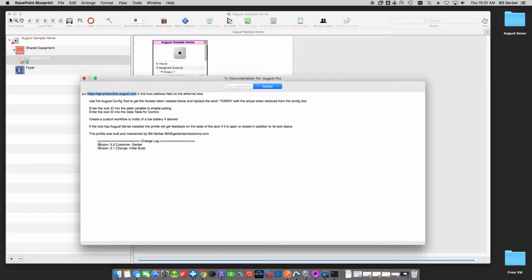The other thing we can verify is that this is the version number for the customer that we're working on. So if you've done a couple of these and you're at the Gerber house and this says Smith, it's not going to work because that's the wrong token. So you want to go ahead and verify to make sure that you've changed the version numbers in the 2 spots that you're supposed to, and that this is updated, and re-import that into your blueprint config.